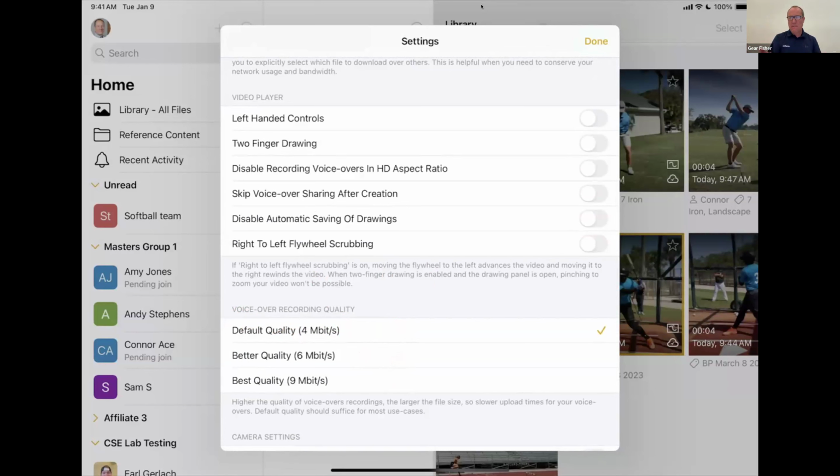Water tends to be extremely difficult to show super clearly when it's very rough. So if you increase the quality of the voiceover recording, you'll get better image, better video, especially when you have water or a dramatically changing scene that you're working with. Most people won't matter, just want to make you aware of it since we are talking about advanced capabilities.